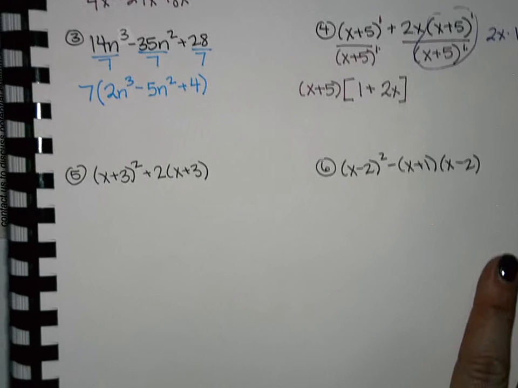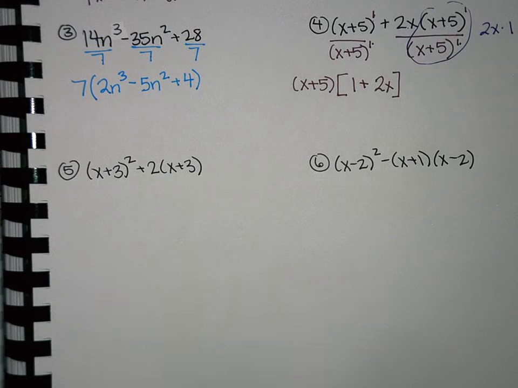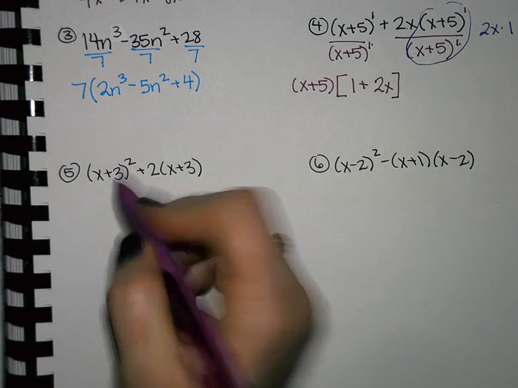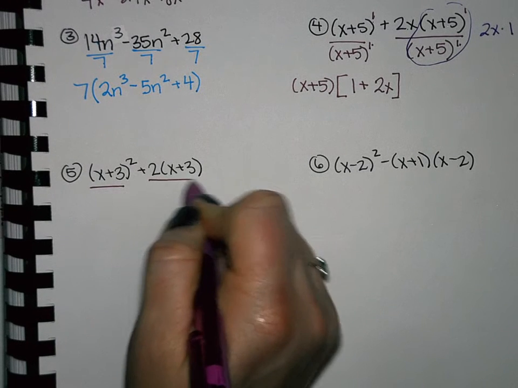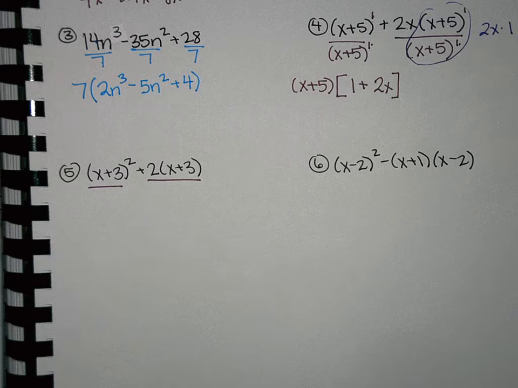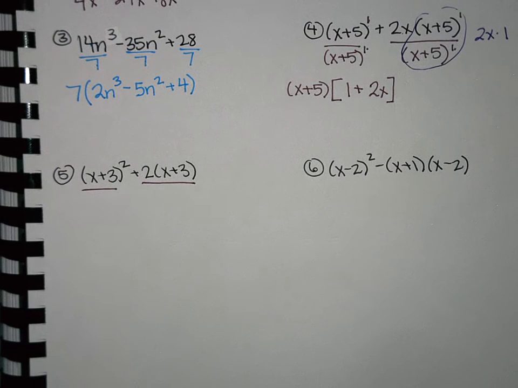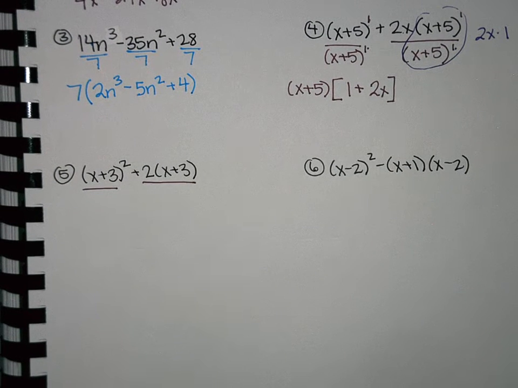So we're going to do a couple more with binomials. So again, resist the urge to multiply because we're factoring here. If you can't help yourself, that's fine. Just know you're going to get yourself into a weird situation if you multiply. What about PEMDAS? What about it? So PEMDAS is for simplifying. We're factoring. So we're not simplifying at the moment. So that's why we can kind of ignore PEMDAS for a little bit.